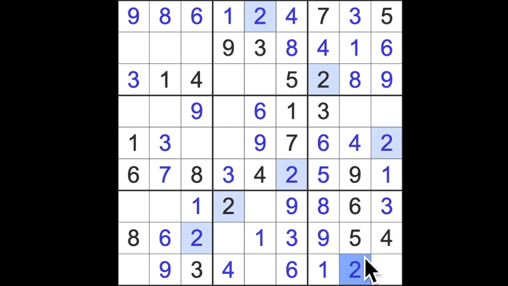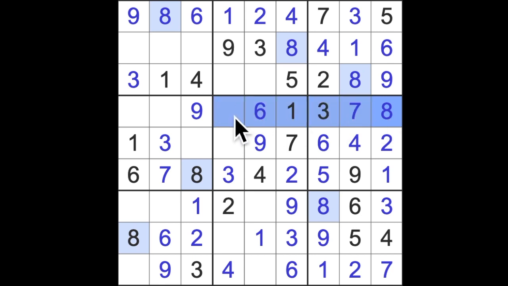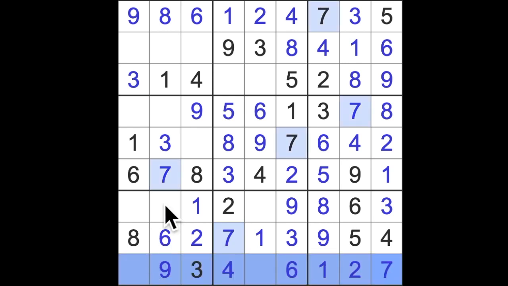Two blocks down here. This is our 2, this is our 7 then. Seven blocking up here puts a 7 there. And the last number to get here is an 8. 8 blocking across here. This is the 8. The last number here is a 5. I said this was 8 and 5, right? So I know that the missing number here now is a 7. We have 7 blocking across here and down here.